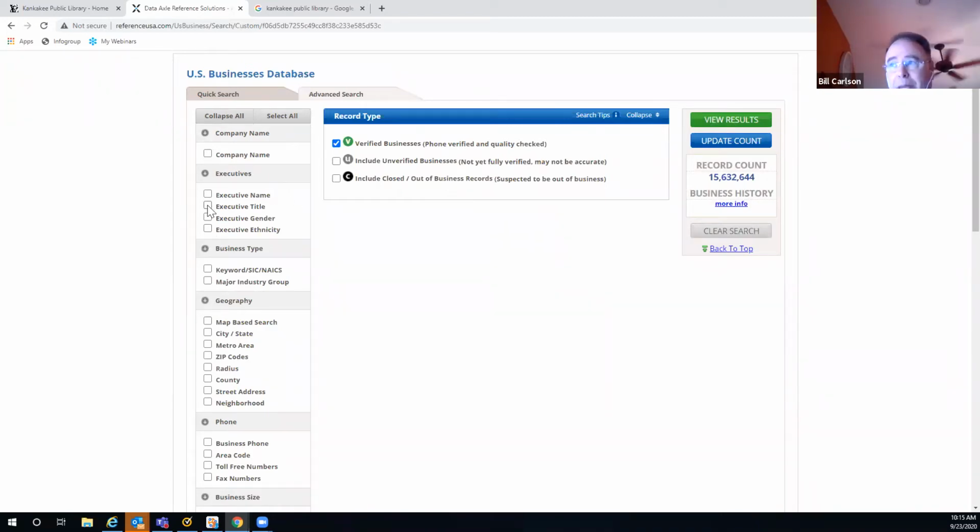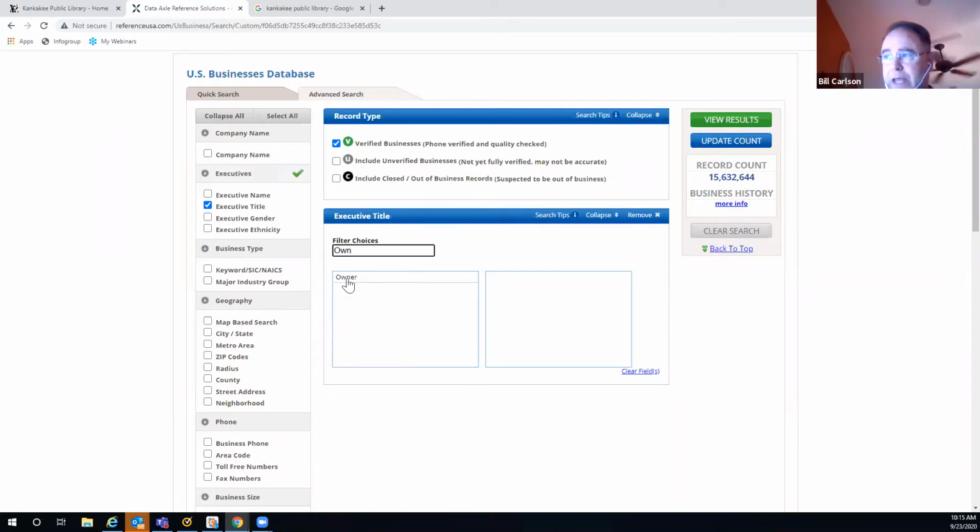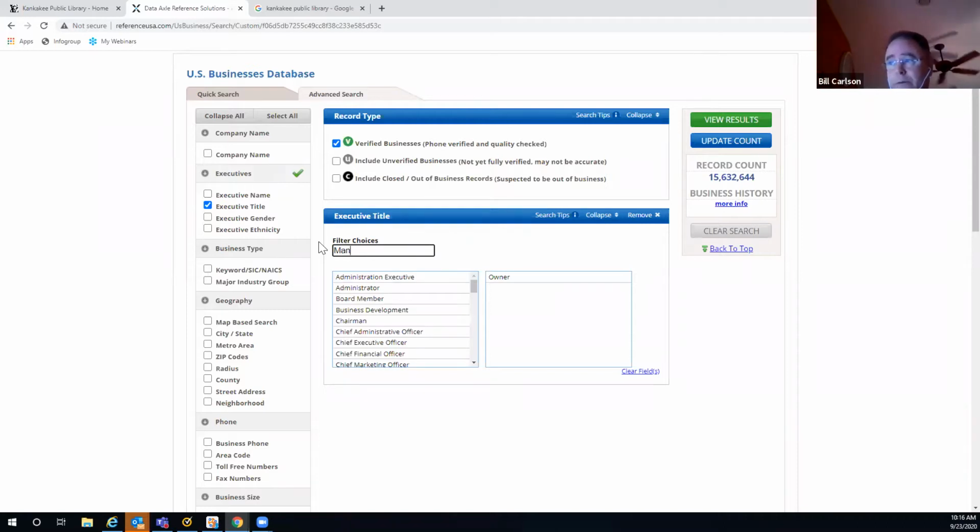But maybe for your needs, you need to speak to an owner that's present. So you could certainly drive in just those records that we have with an owner present and then forego all those others that maybe wouldn't have an owner. Or if you wanted an owner, or you would accept perhaps a manager, you could certainly do both that way.